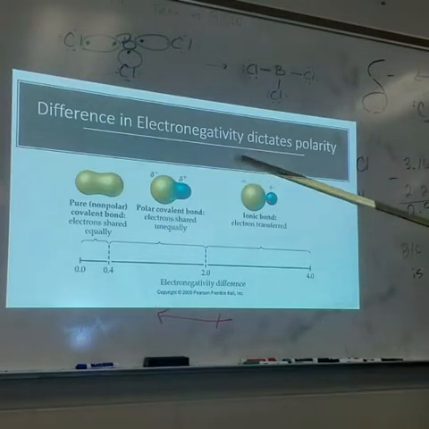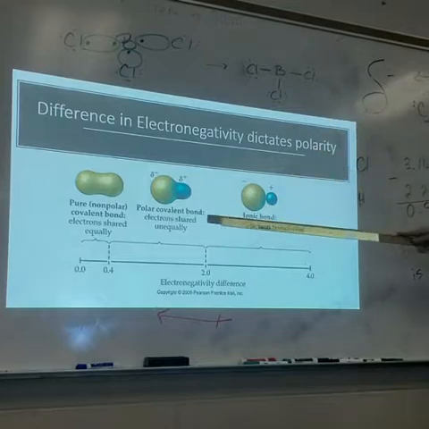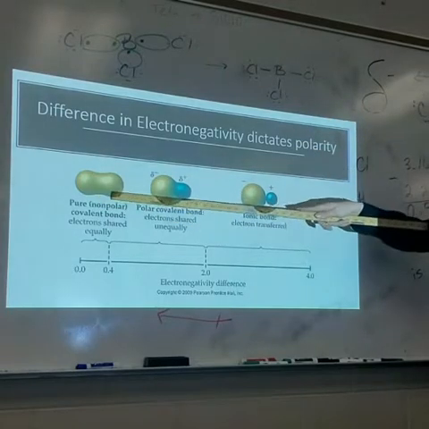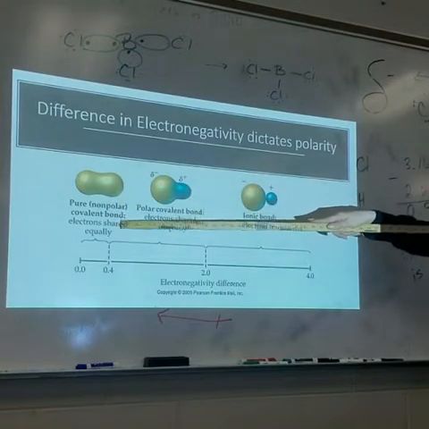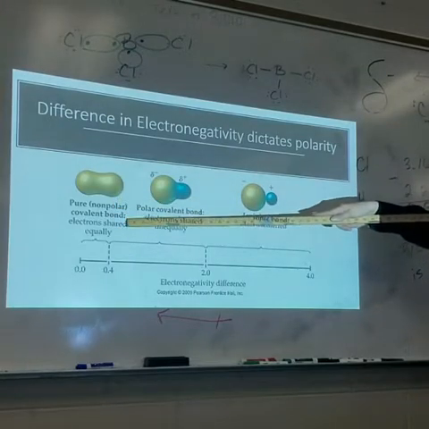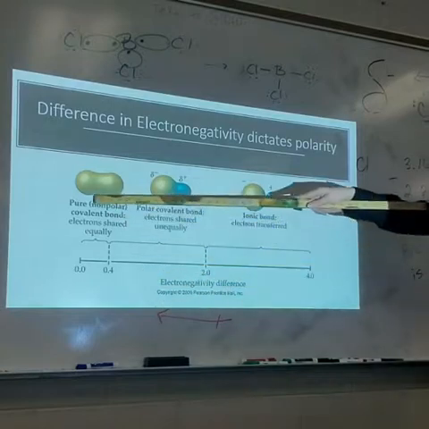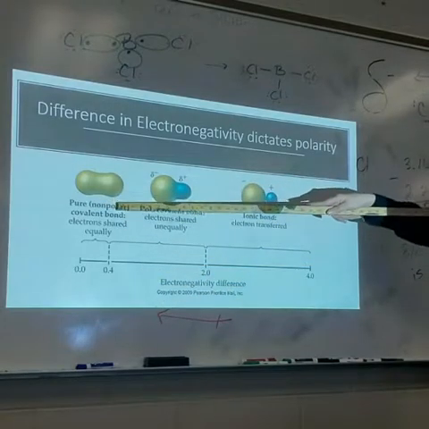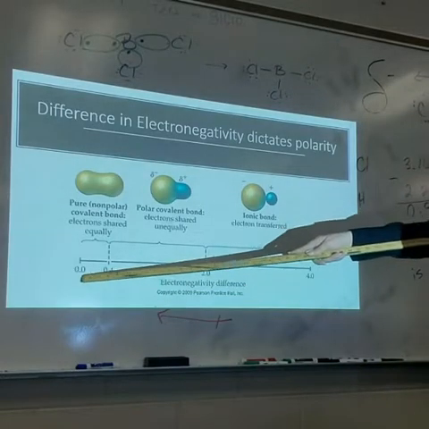All right, so the difference in electronegativity dictates polarity. This is all review from yesterday. If you have two atoms that are exactly the same, that's what this is showing. This could have been the hydrogen and the hydrogen from that first example. It's always going to be what we call pure or non-polar covalent. So pure covalent and non-polar covalent mean the same thing. Anytime you have two atoms of the same element bonded together, it's always nonpolar. Neither one of them is more electronegative than the other. And that range is from 0 to 0.4.